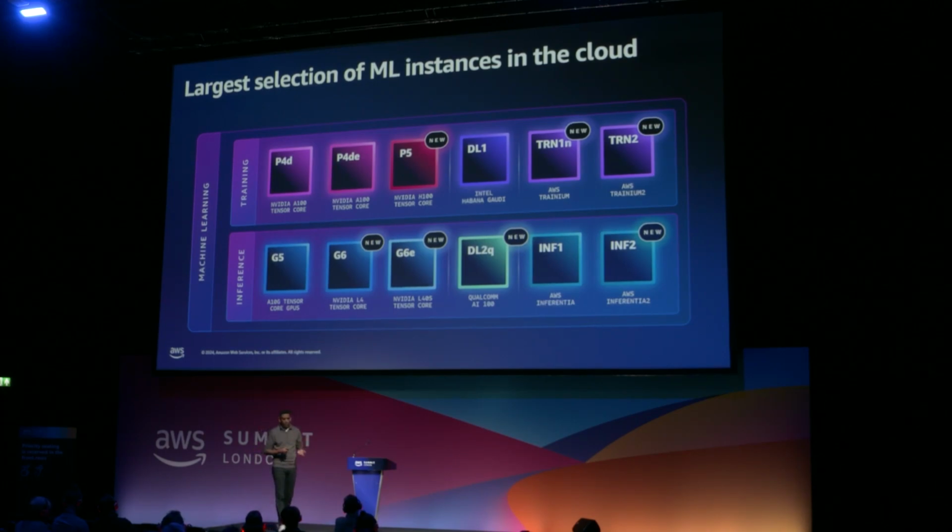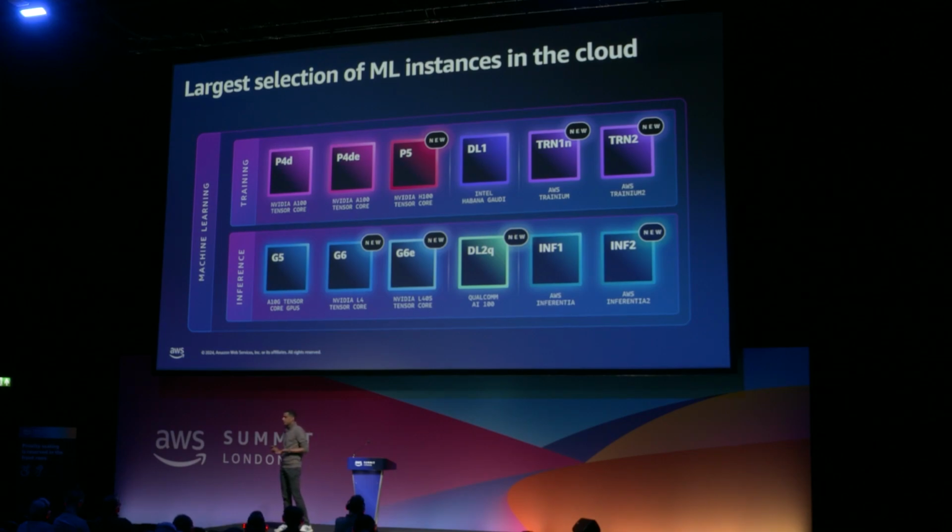Now, along with making GPUs from our partners like NVIDIA available to you, AWS has been investing in building and manufacturing our own GPUs as well. For training, for example, we have the Trainium series of silicon, and you could use this and get up to 50% lower cost on your training spend. And on the inferencing side, we have the Inferentia chips that you could use to reduce your inferencing cost by up to 40%. These AWS chips have a bit of a different architecture, but if you're interested in those cost savings, you have that option as well, right?